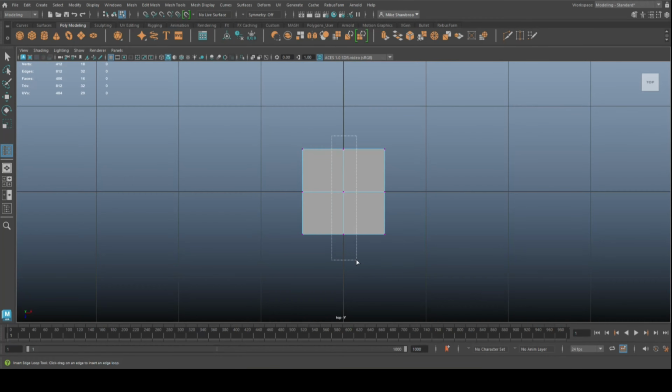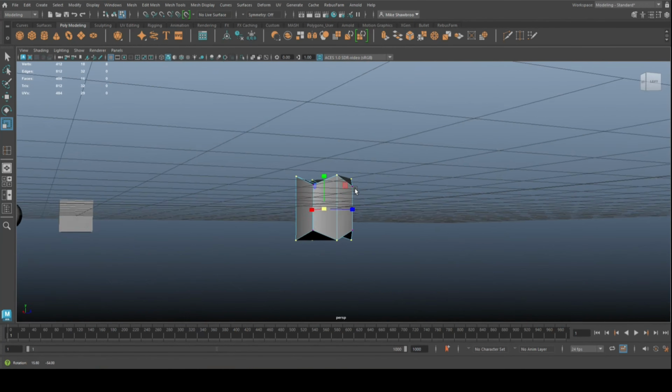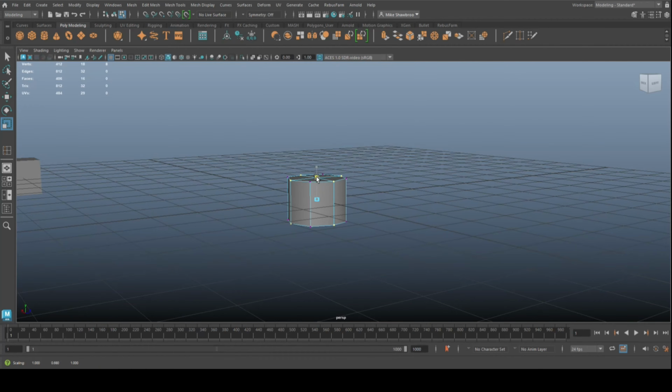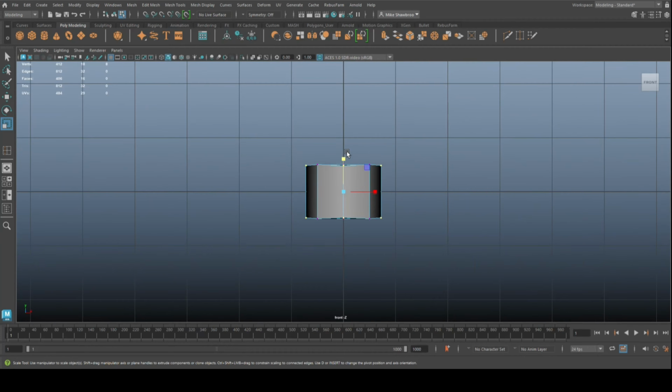We're going to drag select these and these. We're going to hit R and scale them out to about there, right? Then we're going to push them down until they're level. Let's do that like so.